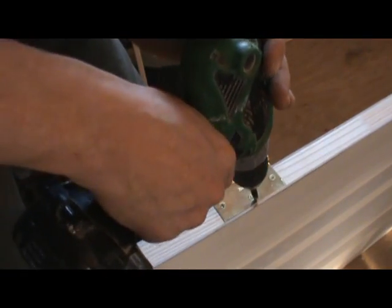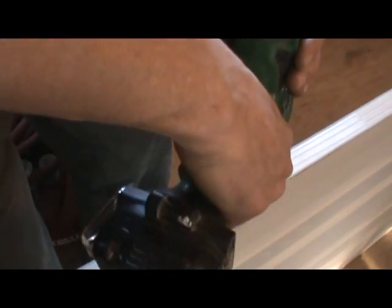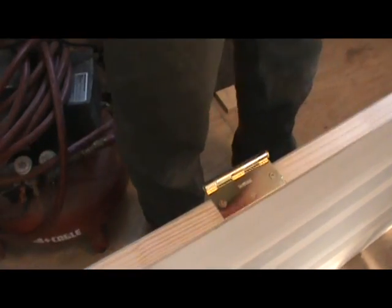And then voila, the hinges are set, and the nice thing about this is that once they're good to go, you can actually pop the pins. And that's what I've done here: I popped the pins, took off the second leaf of the hinge, put the door in place temporarily with shims, and shimmed it to exactly the height I want it, the distance, et cetera, et cetera. And the nice thing about this is that I can mark exactly where I want the hinges to go. Again, staying away from measuring things.